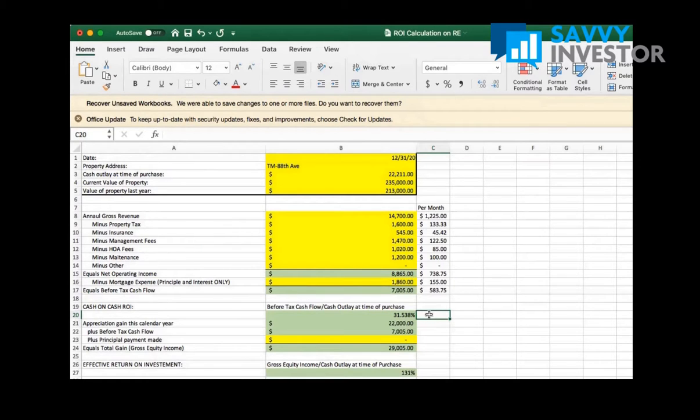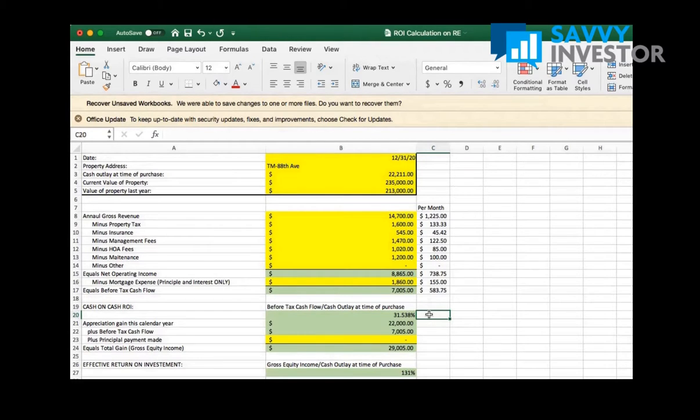So in our upcoming conversations, we're going to be talking about what should be an acceptable rate of return based on what is going on in the marketplace. I would be foolish to go buy a property that was giving me a 3 or 4% cash on cash return on investment if I could take that same capital and go invest it in something that was giving me 12 or 15%. But if that 12 or 15% isn't available, I'm much better to buy a property that is giving me a 6 or 7% cash on cash return, rather than letting it sit in the bank and not even keep up with inflation, particularly where inflation is showing up in such a rigid way right now.